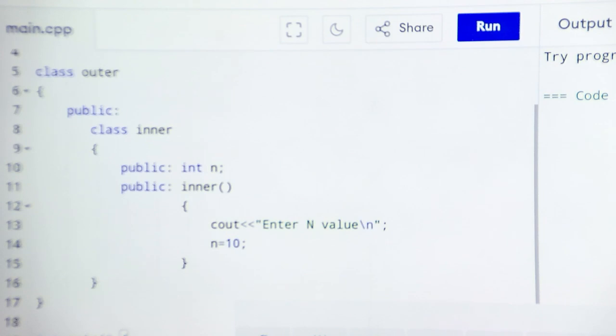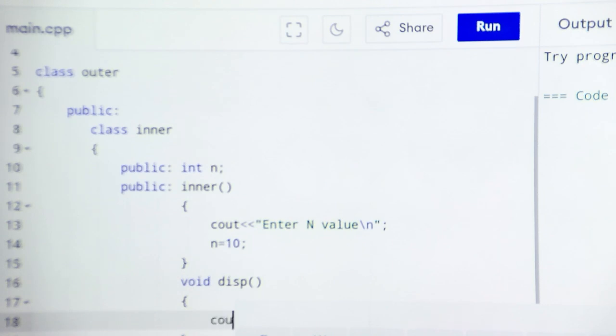Now we are going to display the value. This is what is for reading the data. In reading the data, I have taken it with the class, and let's display the value. disp is a method for display. Let's display the value of n.